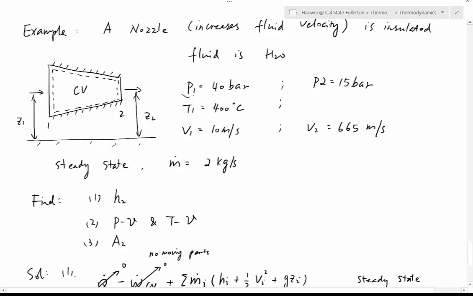We know P1, 40 bar, and we know T1, which is 400 Celsius. From those two numbers, actually, we can find out what's the phase of number 1. We've done this method before, but just in case you forgot, let's do it again. You can go to the table, and it should be table A3 because we're going to start from pressure. We start with pressure equal to 40 bar, and then we look for the corresponding saturation temperature, which is like the boiling temperature.